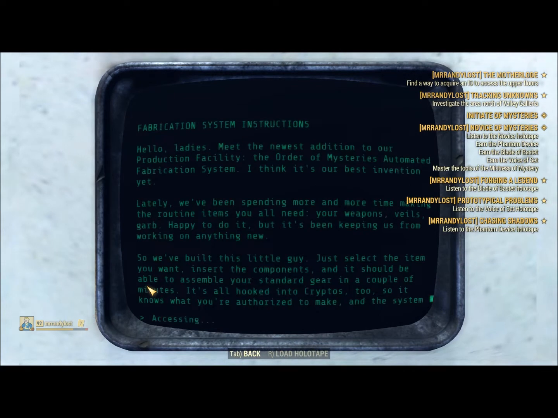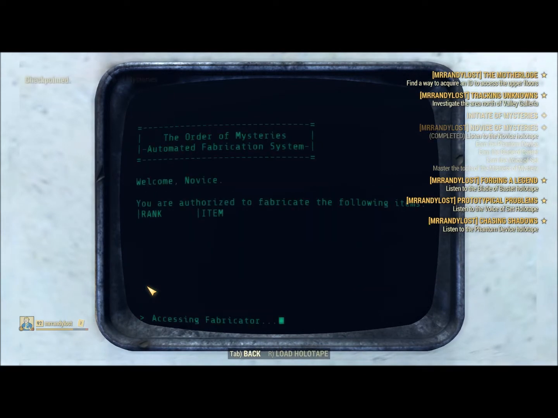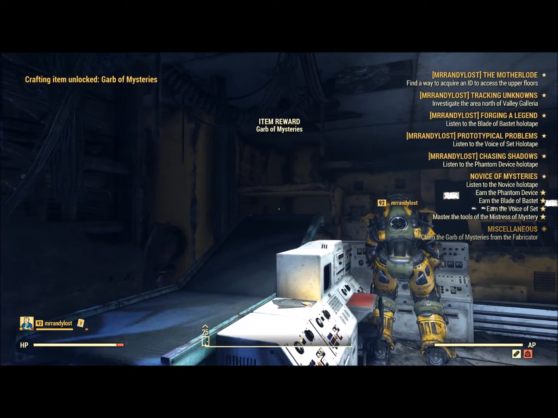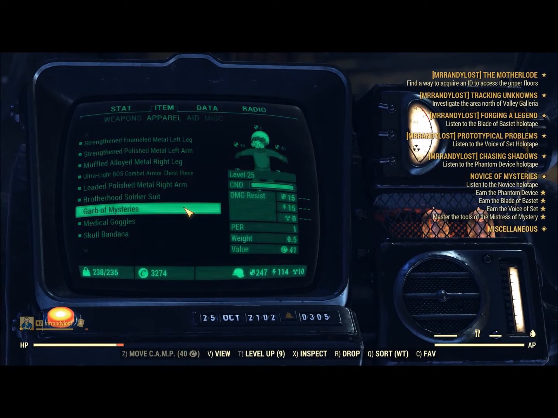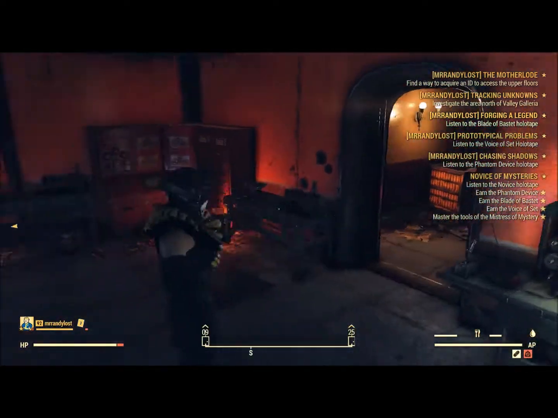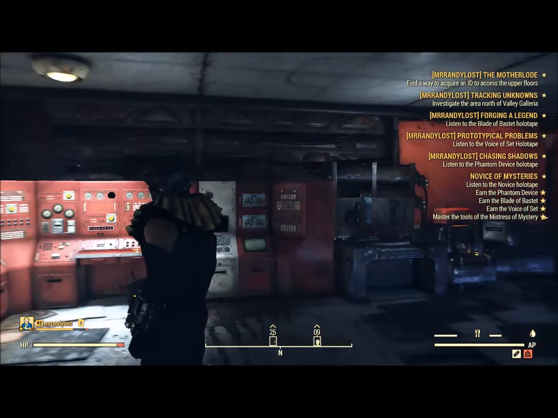So now we have to go back into the fabricator and then fabricate the next quest item. And then it went ahead and gave me Garb of Mysteries, which is just clothes. I don't understand why it gave me it exactly, because one is an actual piece of clothing and the other one's cosmetic, so just disregard that.